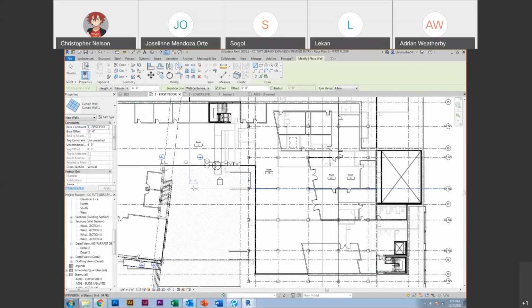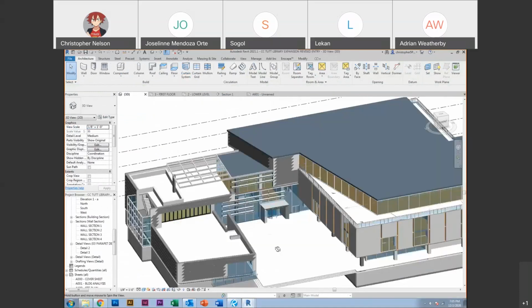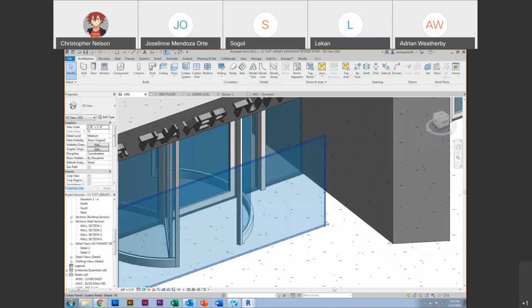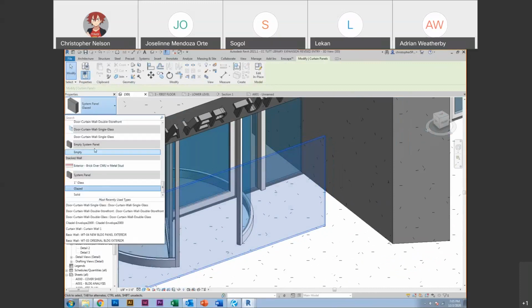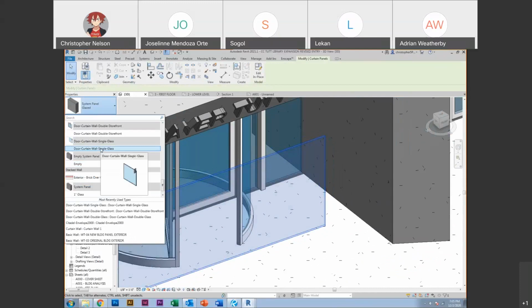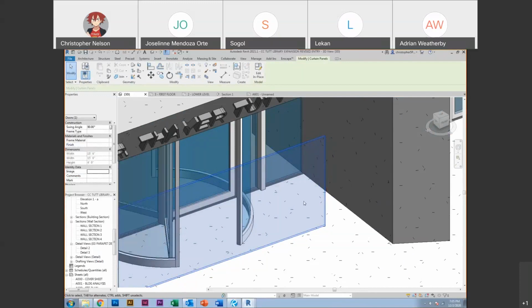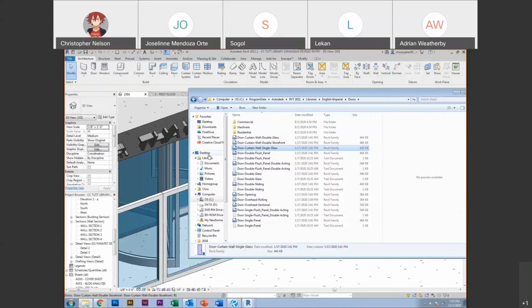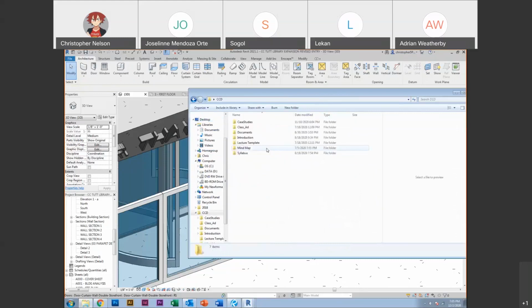So I'm going to make a curtain wall. So here's my curtain wall. And then if I press tab, I can find that piece of glass and then it'll give you all the different options. So here you'll see I have that single glass door, which is what I just brought in. I have the double one that I brought in previously, and you should be able to just change it. So lots of things you can drag and drop. Like you can drag and drop furniture, you can drag and drop anything you want. So if I go to desktop and I navigate to my personal library, whoops.